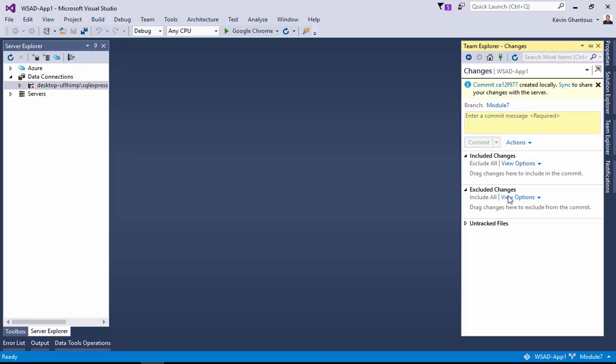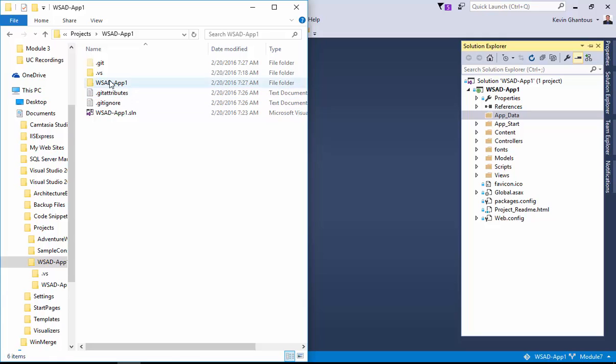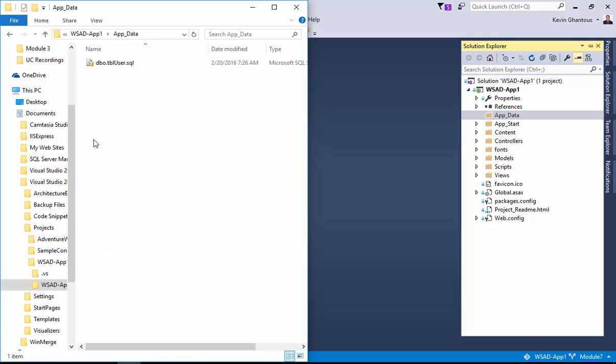Now, that was a really bad thing to do, especially considering the way we are with our project. So if I open up the file view of my project, I can jump in here and go to app data, and I'll see that I'm missing my MDF file now. But here's what's neat.